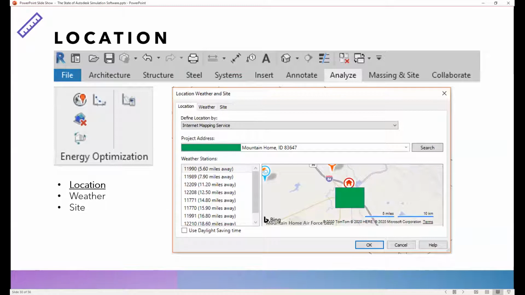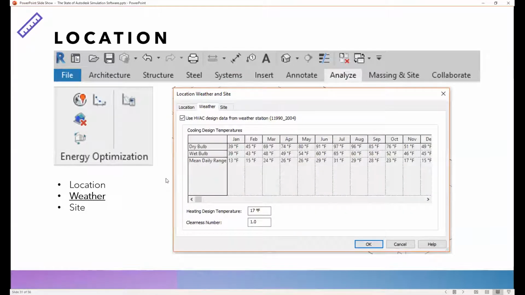Copy, paste that into here, and it'll give you exact positioning for the site. Once you enter that data, you get the option to select a weather station, and it shows you where they all are. I selected this one, the little orange one, 5.6 miles away. So the next tab, you're going to get your weather.